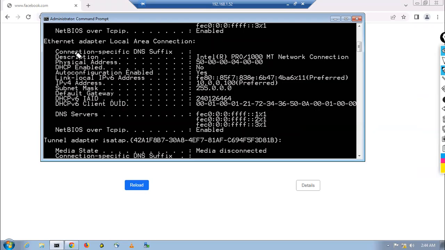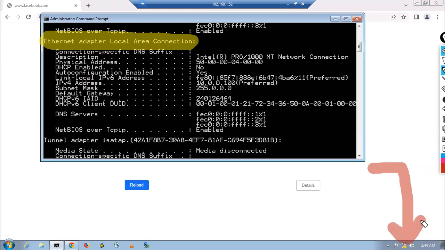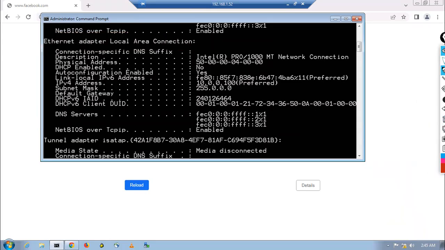Here we have the Ethernet adapter, not the wireless. Or if there is any confusion, you can open the network connection and go to TCP/IP properties. You can use a shortcut command also.